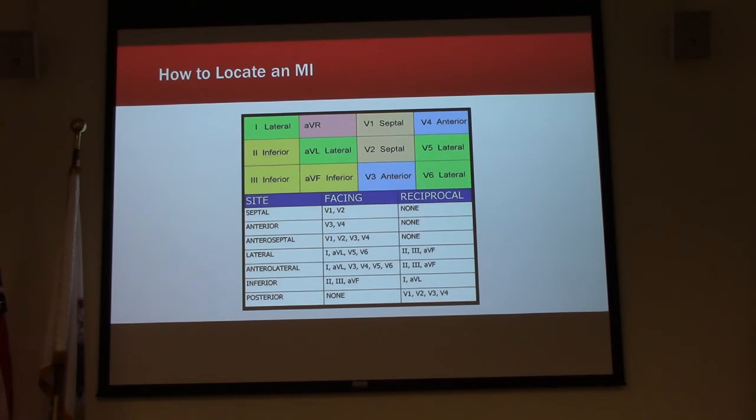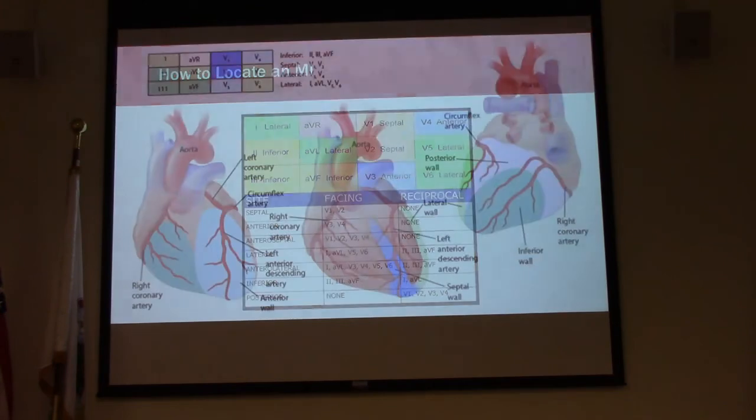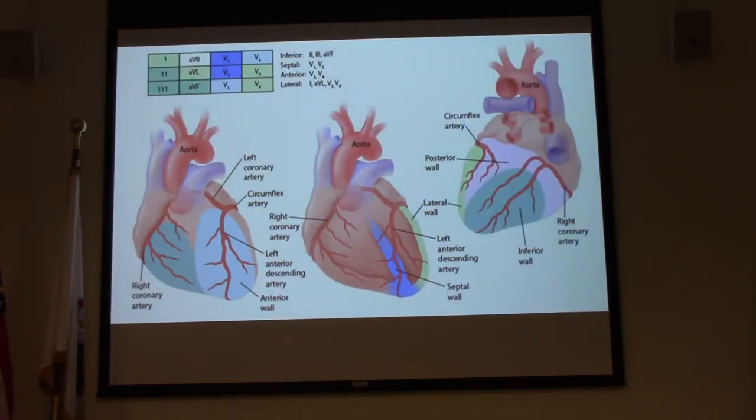When it flows away from the area of the heart, it'll cause depression. So if you're talking about the opposite side of the heart, you're going to see that. Now, one thing we've asked you to do: if you see elevation on the inferior wall, leads 2, 3, and AVF, we've asked you to do a right side 12 lead. What we're looking for is to say, is this really an inferior wall MI, or is this a right ventricular MI? What do we have associated here?